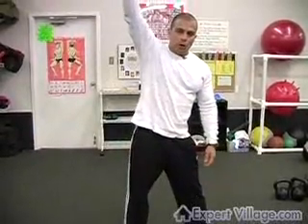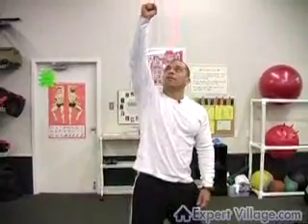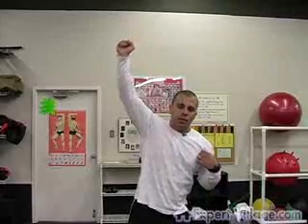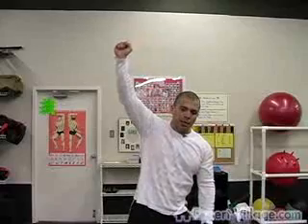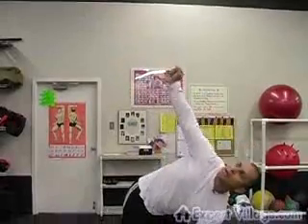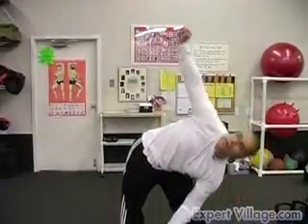You want to fix the weight overhead so that you have a vertical column between your arm, your shoulder, and your leg all the way down to the ground. This is what's going to be supporting the weight. At this point, you're going to drop the opposite shoulder on the inside of the forward knee. Just make sure that when you bend down, you keep your weight on the back leg so that you don't hurt your back.